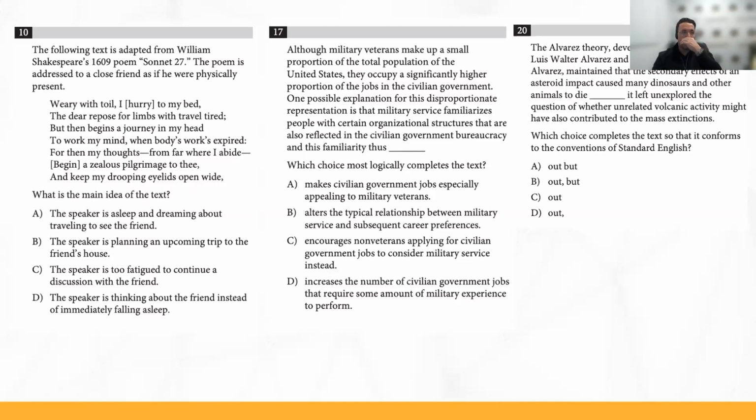So say I don't get question number 20, or I don't get one of these main idea questions, like say number 10, that's not a big deal, right? That's just one question. Whereas in the old SAT and on the ACT, there's an entire passage, right? So if I don't understand the main idea of the passage, I get that question wrong, and then I probably get other questions wrong because I'm not grasping the passage, and there's 10 questions connected to that passage. So students tend to like this better, right? Because one question, one passage doesn't dictate how you're going to do on 10 other questions. So that's another positive change for the PSAT and the SAT.